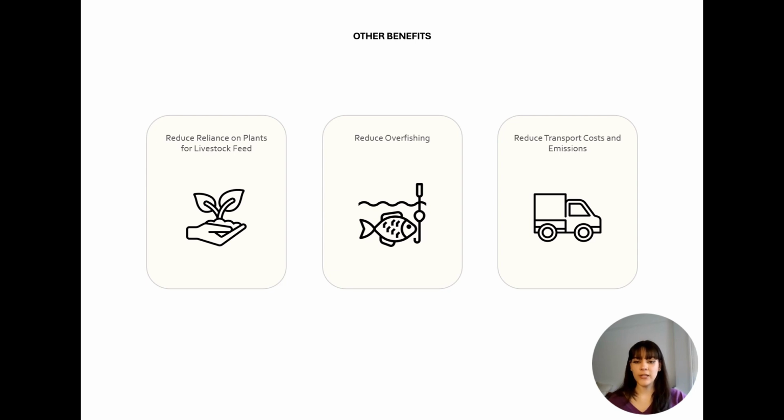The first one I'd like to talk about is to reduce the reliance on plants for livestock feed. As seen before, soybean plants have an extremely rich nutritional profile, which is why there is such a high demand for them throughout the world. So much so that 70% of soybean plants in the world are used uniquely to feed livestock. The issue that comes with this is that soybean plants require vast amounts of external resources for their maintenance and development, such as large terrains and vast amounts of water, which ultimately lead to unbalanced pH in soil and strip the soil of its minerals, making it very difficult for other plant and animal species to flourish in the area. And our product, due to its circulatory system, would mitigate these environmental impact issues.